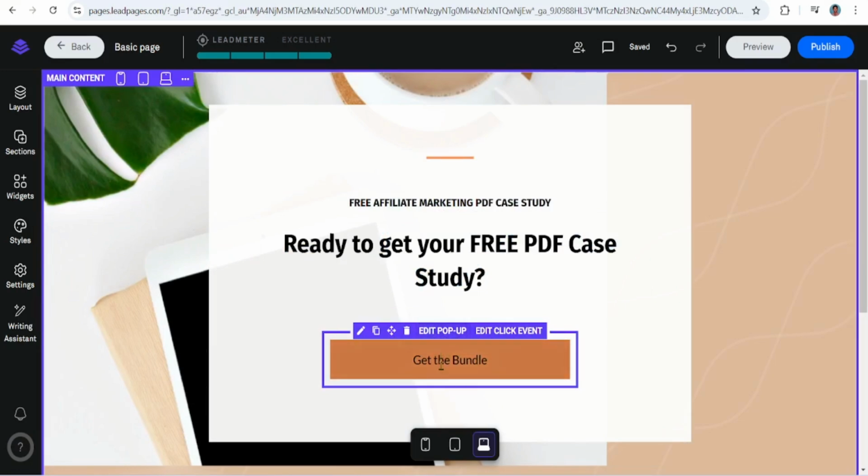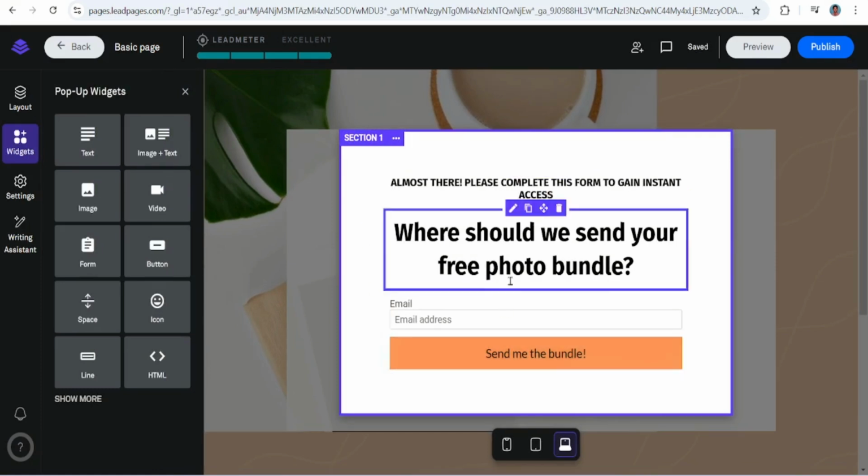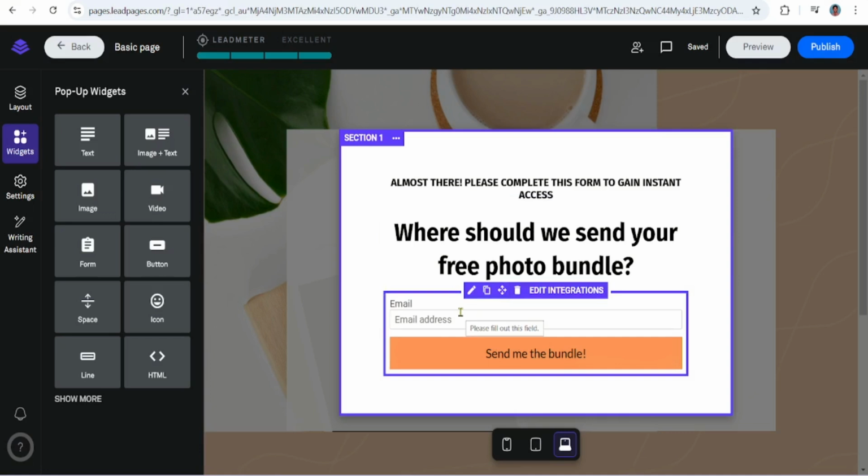Once you click on this button, it takes us to a pop-up where the visitor is asked to complete their information. So what is the information that is going to be collected from the user? It's going to be the email address, the name, or whatever it might be based on the business requirement. I would rather suggest you go for the minimal information collected from the users. Always go only for the email address and not necessarily the name. The less information you collect, the higher the conversion rate is.